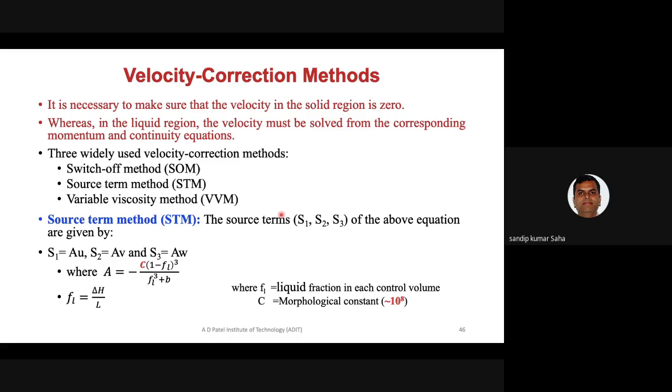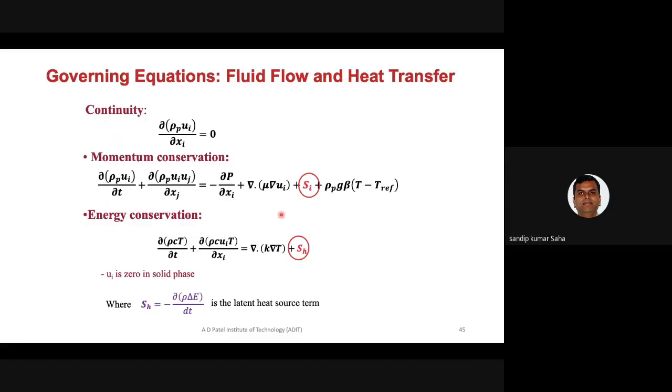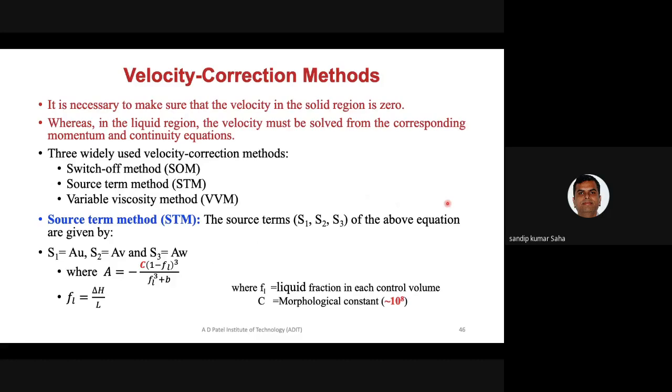Here they set viscosity as a very high value. If you see this equation, if you set viscosity to a very high value, then this momentum equation will go to 0. But if you put the viscosity as a finite value, this momentum equation and conservation equation will be finite, so it will not go to the 0 value. That's why Fluent or any software handles it this way. So the variable viscosity method, I hope you understood.